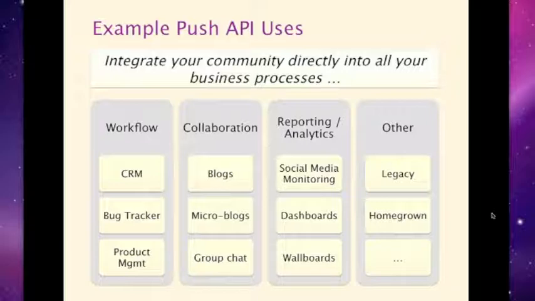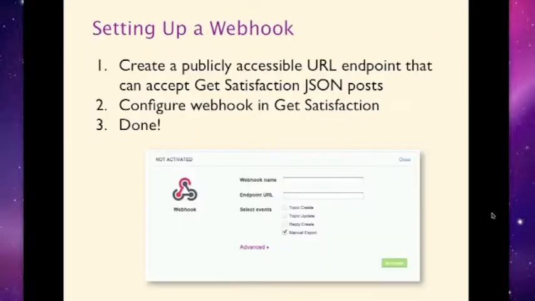Alternatively, you might have legacy or homegrown systems that you have built internally. You might have a lightweight CRM system that you've developed yourself, or some other type of workflow system that you built internally that you want to feed the activity from your community into. Again, this is another great use of the Push API. So let's take a look at how you actually set up a webhook. And it's pretty simple.